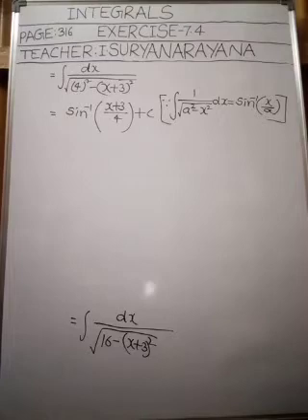Similarly, the 14th question is the same as question number 12, same like this. Minus is there. The coefficient of x square is -1. Similarly, question number 15. In question number 15 also, they have not given a quadratic polynomial under the square root. They have given a product of two linear factors. First multiply them, then you get a quadratic polynomial under the square root. Then follow the steps we have followed for the previous questions.